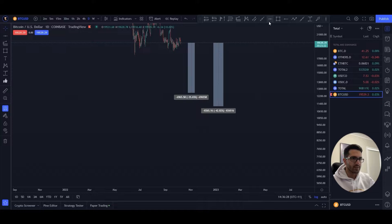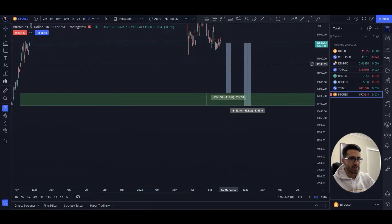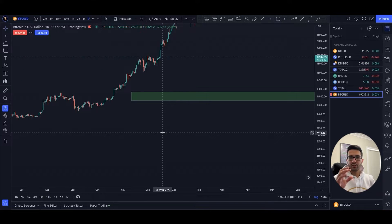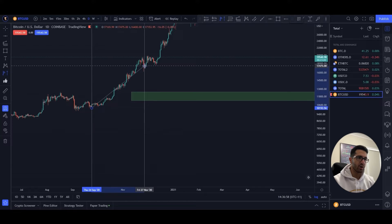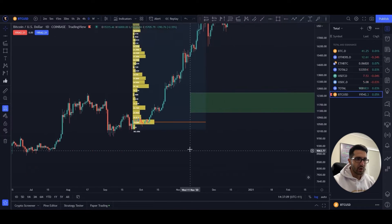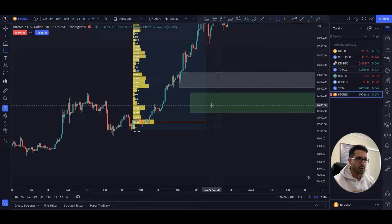So these are the support areas. There are two things I use to find the strong places where traders show interest to trade, which makes those areas strong supportive zones. What do I use? I use price action and also the volume profile to see where the volume is concentrated — which places the volume played — because that shows traders have interest in trading in those areas. As you can see, there's a hole in this whole area, with very little volume here and also in these areas.